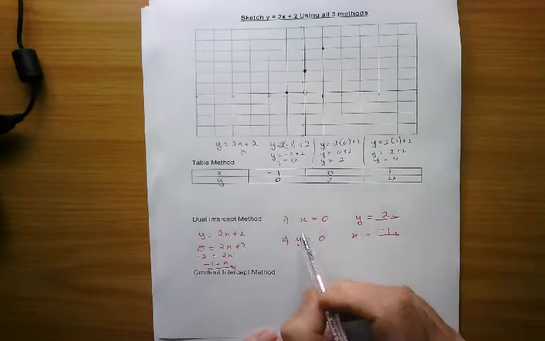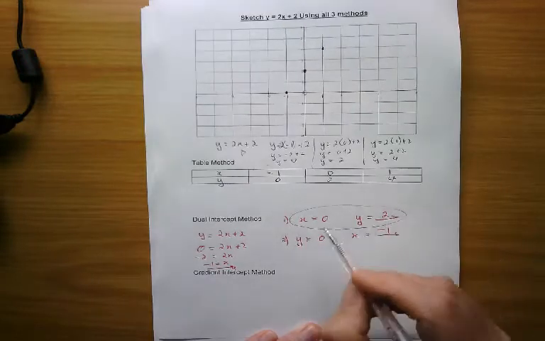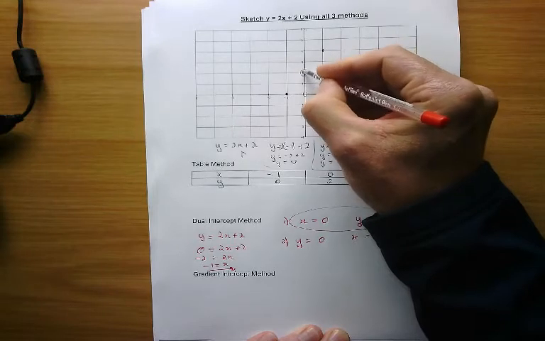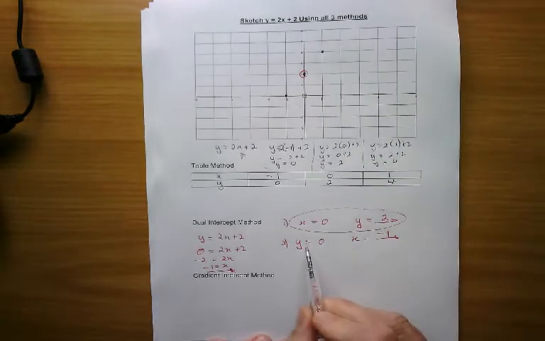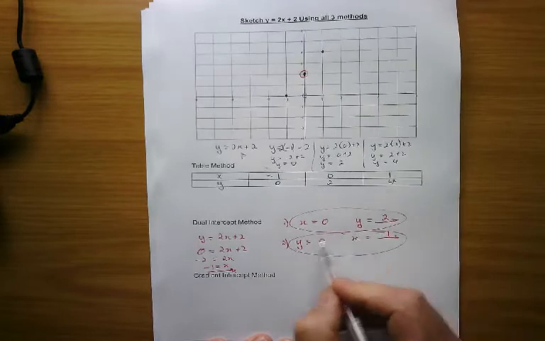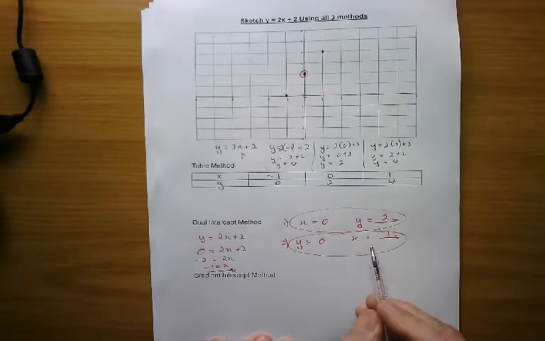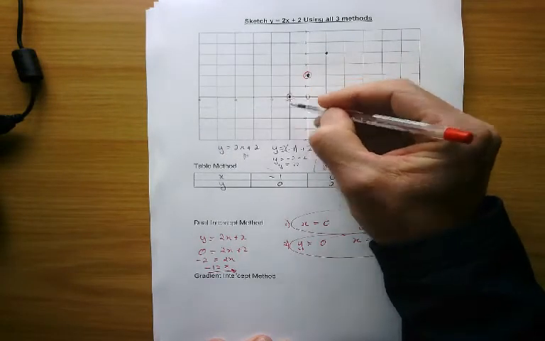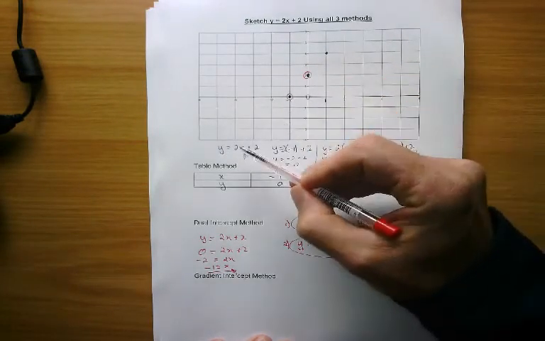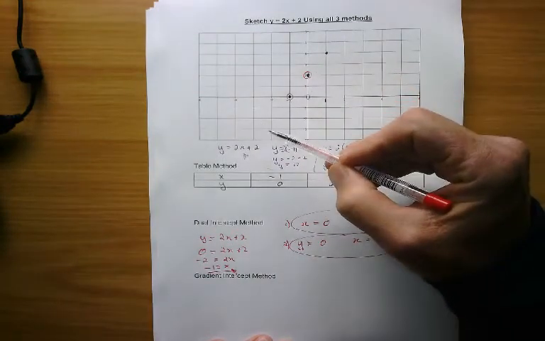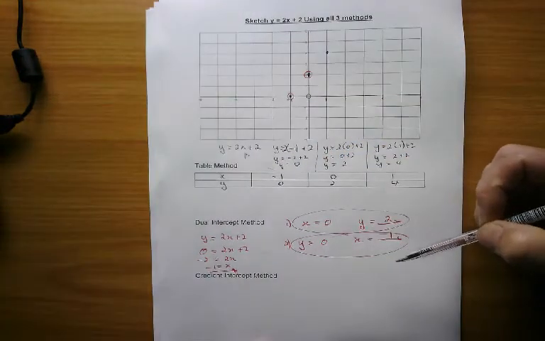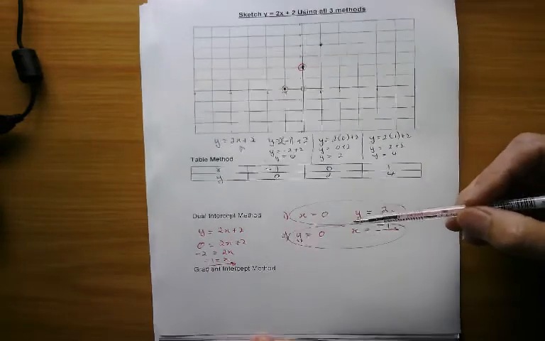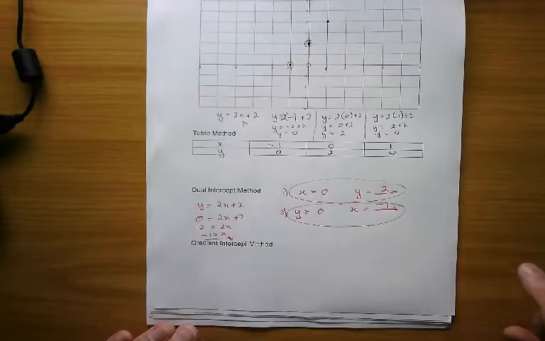Now if we sketch this, remember that's going to give us a coordinate. When x is 0, y is 2. It's going to land exactly on that point there. And when y is 0, this will give us our second coordinate. When y is 0, x is minus 1. Now you can see that if I was to join those two red coordinates, I would get exactly the same line. And I expected it to be the same line because we're sketching the same equation, just in a different way. Another way of drawing or sketching that same equation.